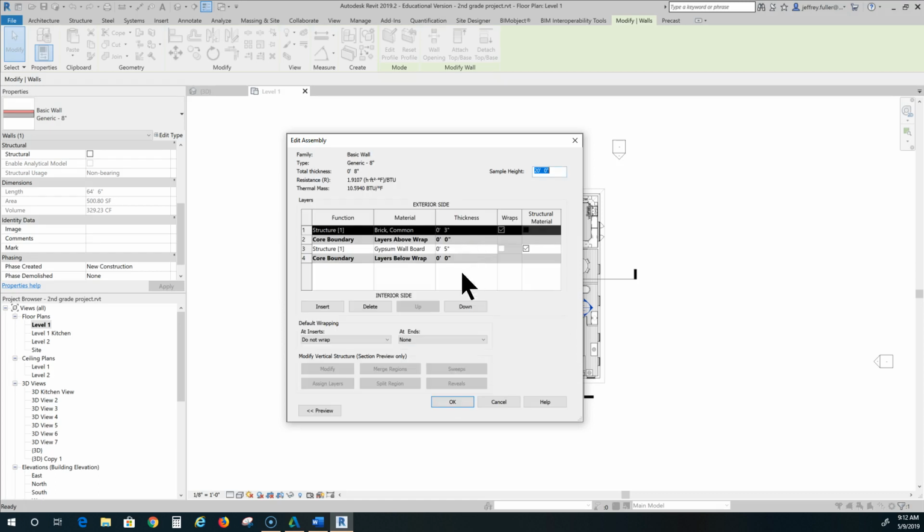We'll click on edit, and this is again a very simple wall. Typically there's about 5 to 8 or 10 layers in here, but this is where you would actually change the materials of the different layers of the wall, change their thicknesses, their functions, and everything else. And of course we'll get really deep into that as the year begins.